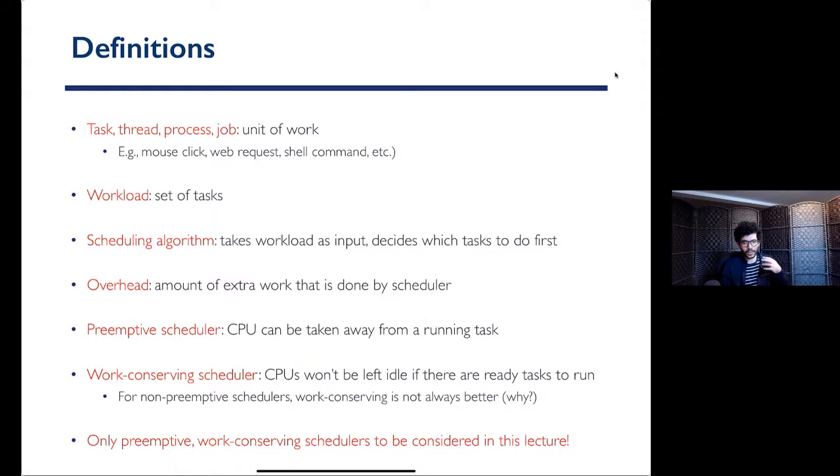If you have a system where the unit of scheduling is threads, we're going to talk about threads. If you're talking about the RTX that you have, the unit of execution is tasks. So I'm going to use these terms interchangeably, and all I mean is a unit of execution, what we want to schedule.